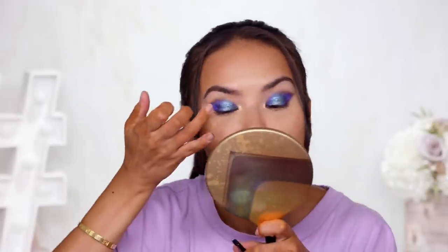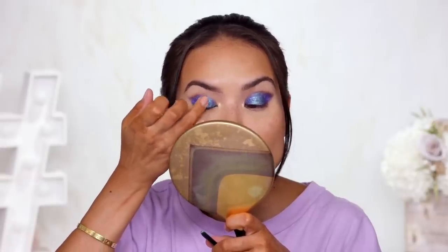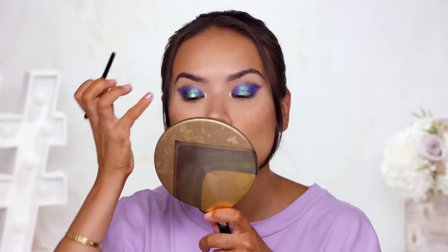I definitely want to use the Heaven shade — it was so unique. I'm picking it up with an amplifier, starting with a little bit at a time. These are flakes, so they need to be pressed in — it's a bit tricky to adhere. You need to pick up a lot of product. It would probably work better on a totally bare lid since the flakes are pretty sticky. Once you stick them on they make a difference — they give this crazy alien-esque vibe to your look. They ain't going nowhere once they're on.